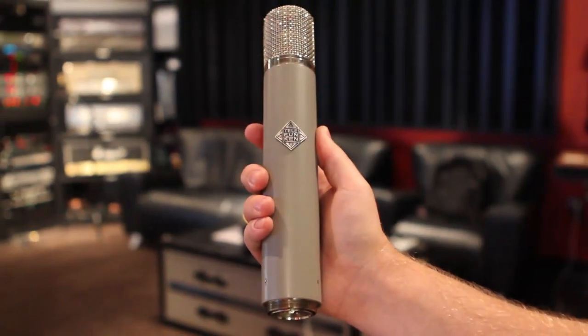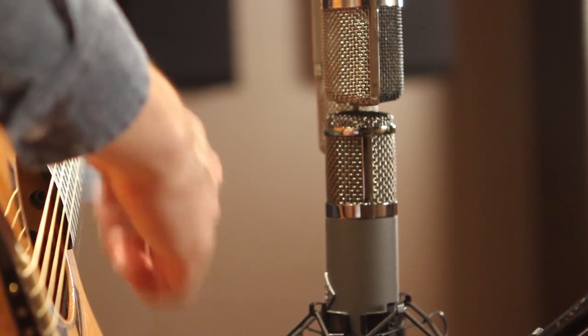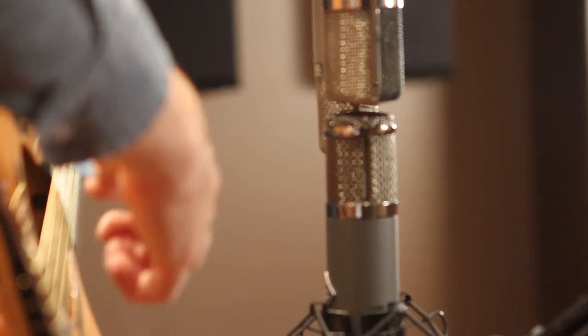On the C12, I got the feeling that anything where emphasized clarity would add to the performance and listening experience, that was a great choice — like the articulations of his right hand on the guitar. I felt a little more pleased by those. Anything that required a certain distance from the source, like live strings, I felt the top end on that mic would be just perfect. It's a great close mic, but also good for room mics or a live string section in MS mode — I'd choose the C12 for my figure-eight pattern and the AR-51 for my cardioid pattern.